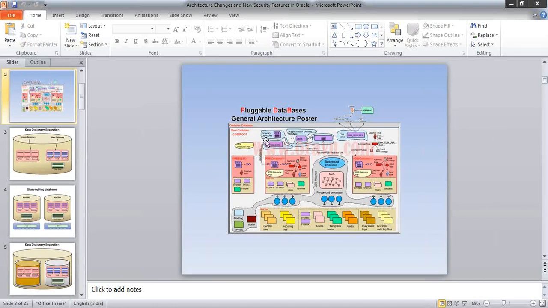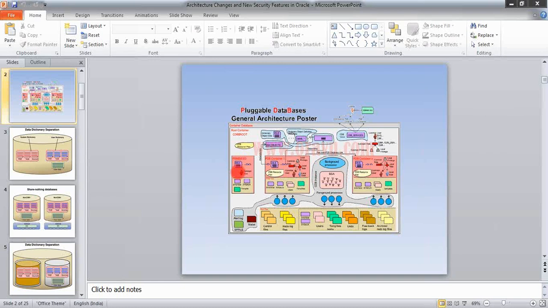Yes, this is the pluggable database architecture. I'll use the spotlight. So guys, this is the main database, for example. It is the container database, and we have multiple pluggable databases inside this database. By default, guys, we have one root, which is the main container, and we have one basic template, which is the template for creation of multiple pluggable databases. This is the PDB$SEED I'm highlighting here. PDB$SEED is the basic template for pluggable database creation.